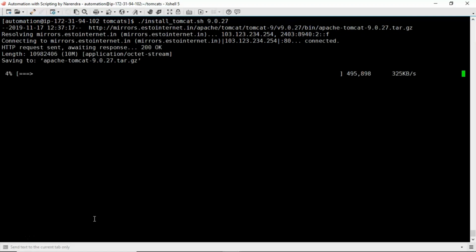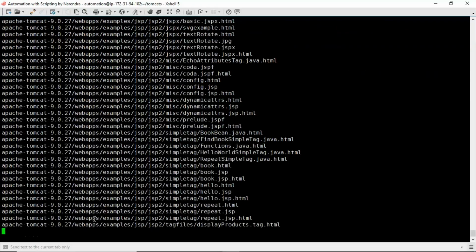It will work. And while running your script, suppose you are not providing the version number, then how to handle that? For that also you need some advanced level concepts. We'll discuss that in our further sessions. For the time being, just consider a simple shell script to install any particular Tomcat version. Okay. Yeah, once it is done, we'll get our Tomcat 9.